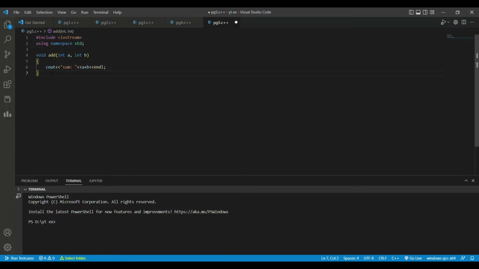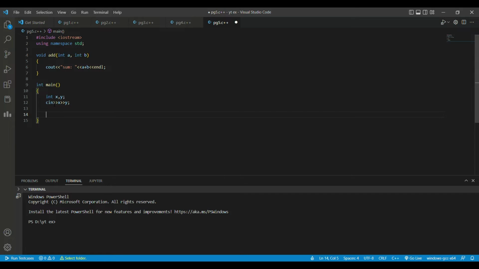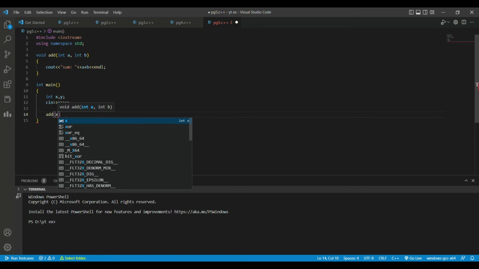Now we have our main function, in which we call our user-defined function. First we take input from the user. Now we call our function named add, in which we pass two values, x and y.